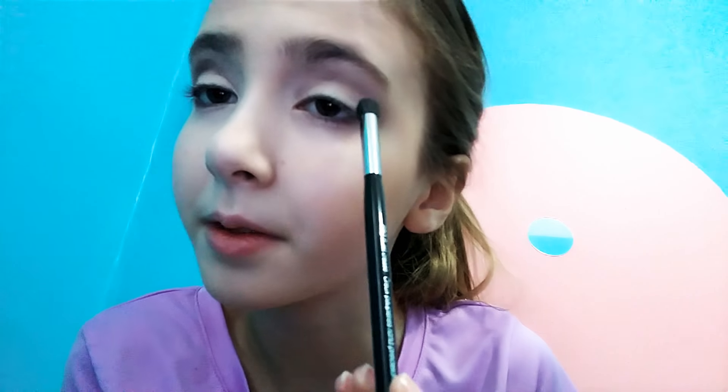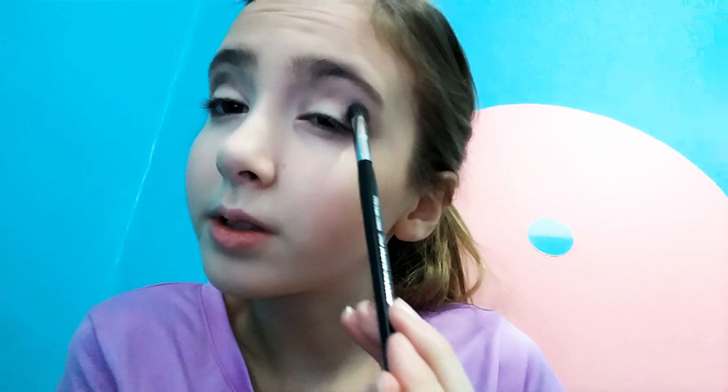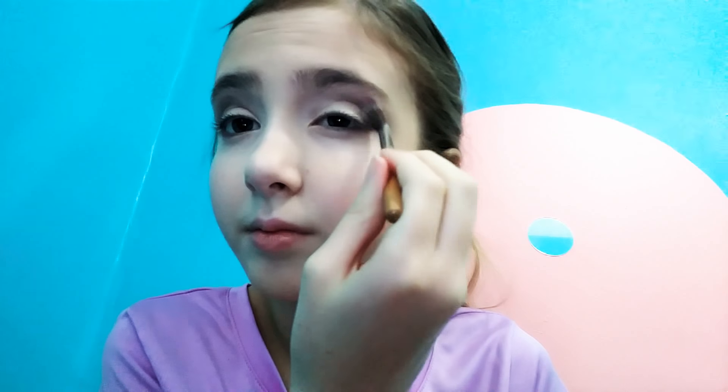On my Sephora AD6 brush, I'm going to be taking Snake Bite and putting that on the outer V of my eyelid. I'll try to make the lines as least harsh as I can, but they're looking pretty harsh so far. This look is going to be similar to what I did on my mom in my last live stream. Blend that out super duper well, because we do not want harsh lines — we want a nice gradient. I'm going to take Tees again and blend with that eyeshadow to make it blend much easier.